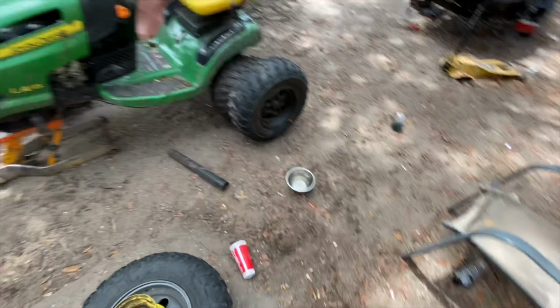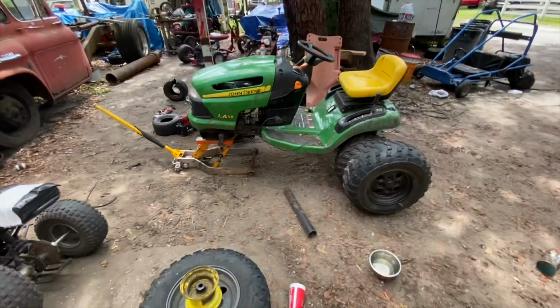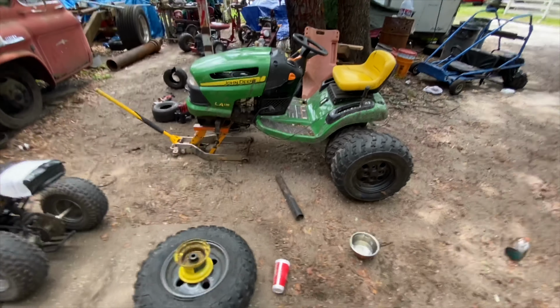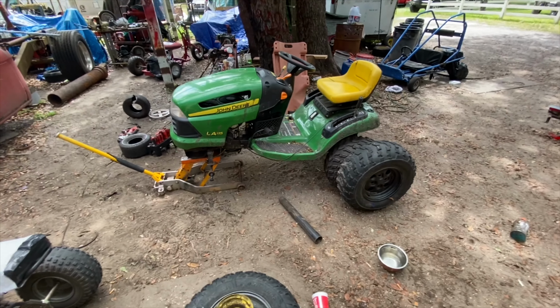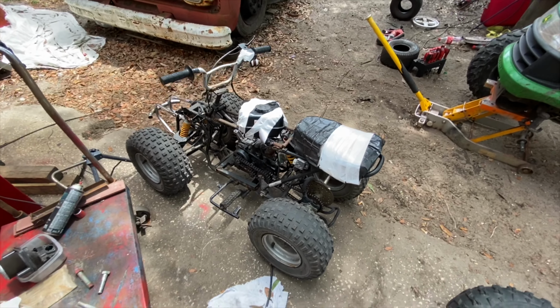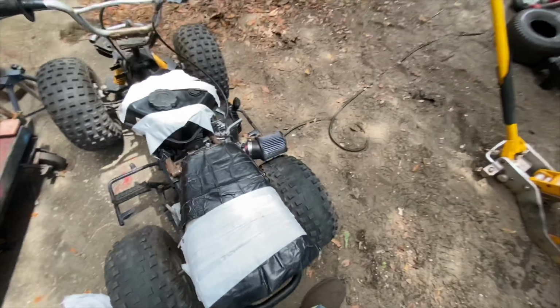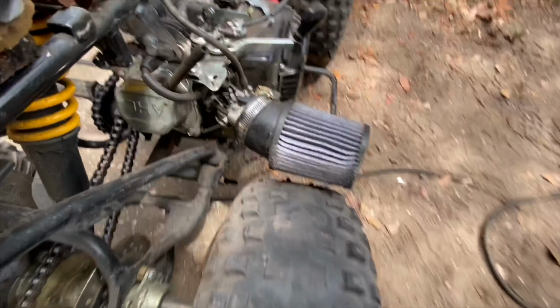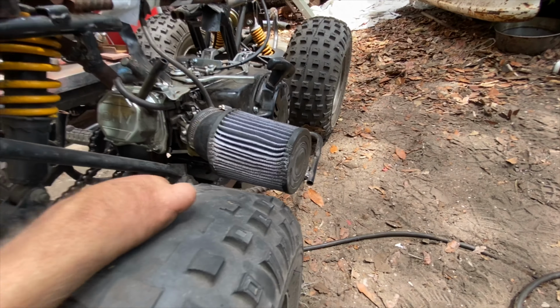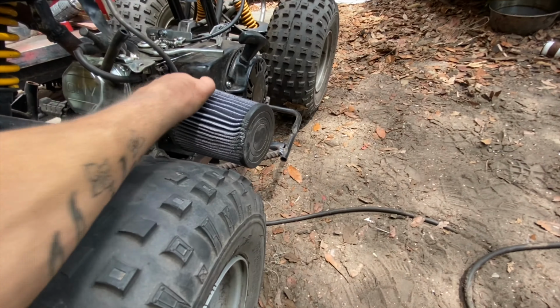Tampa Boys Customs, man. Got that John Deere back out here killing it. This is a great machine, man. I love this thing. I can't wait to drop it off in the pond. That's going to be so much fun. We got Hong Kong sitting over here chilling. She's running, she's ripping. I gotta move the intake. See the intake's getting into the, see all that right there, that's the tire getting into the filter. We don't wanna tear that expensive filter up.